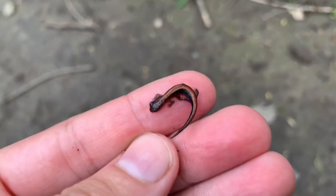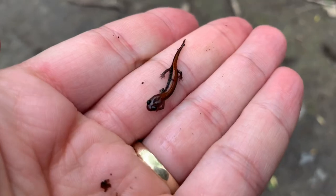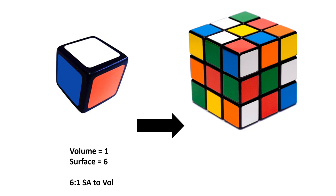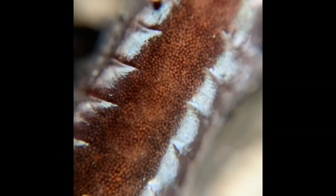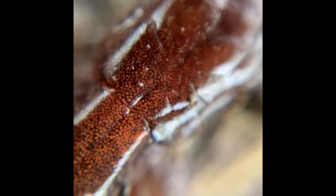They're entirely reliant on their skin. This unique physiological trick is only possible because of their small size. Smaller creatures have greater surface area to volume ratios than bigger ones. Take, for instance, a cube with a volume of 1 and 6 surfaces exposed, giving it a 6-to-1 surface area to volume ratio. A Rubik's cube has 27 of these cubes, giving it a volume of 27, but with only 54 surfaces exposed, meaning its surface area to volume ratio is only 2 to 1. This means that the surface area of red-backed salamander skin is sufficiently extensive to pull in all the oxygen they need to survive.